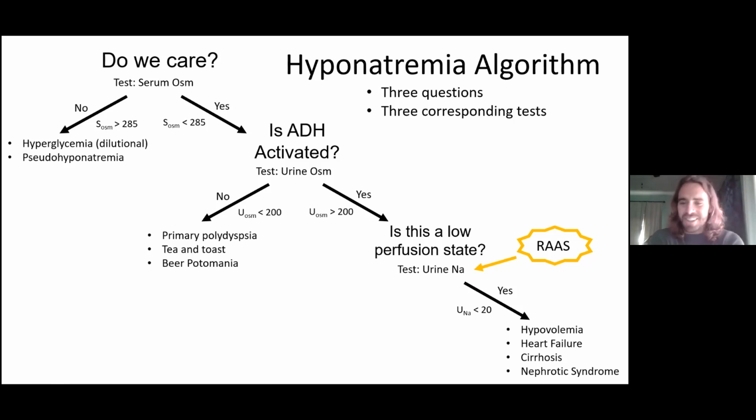Jordan, great question. It's one of the frustrating things. No, the cutoffs are really dependent. So you'll check a couple of different algorithms. For example, for urine osm, some people will say 200, some people will say 300. Some people put it at a very random cutoff of 280, which is something that I've seen. The tricky part is that it's based on the health of the kidney. The kidney's ability to dilute urine can change a little bit.